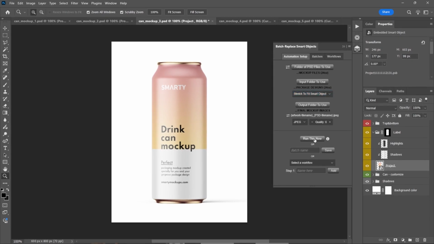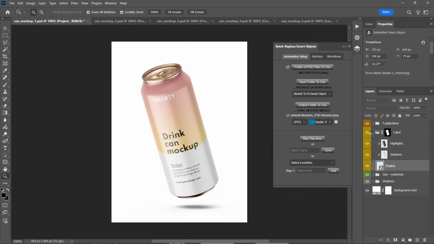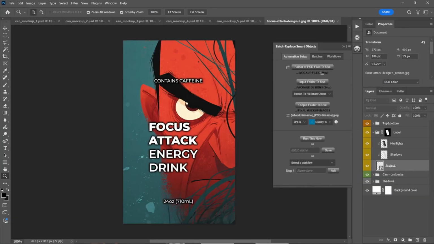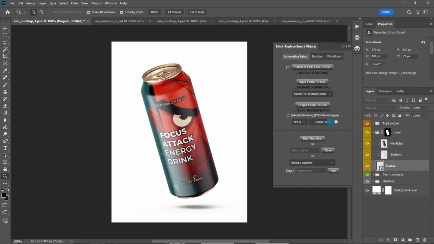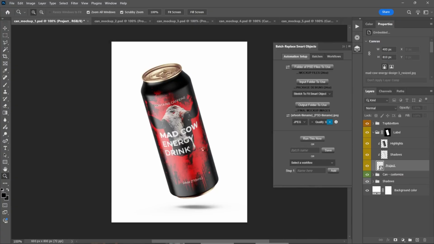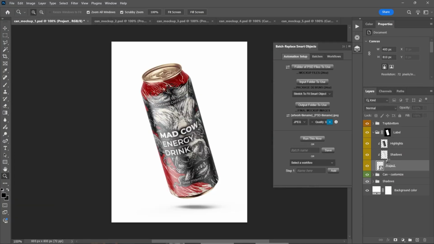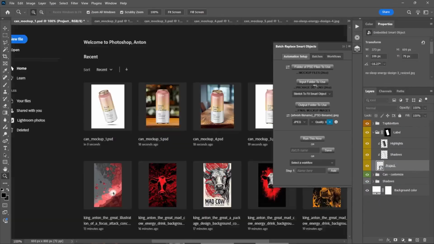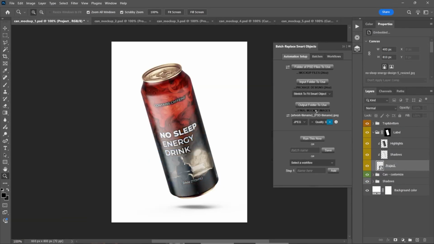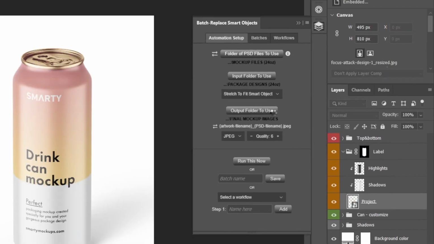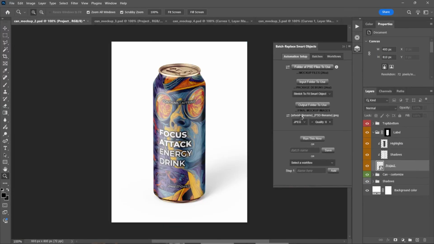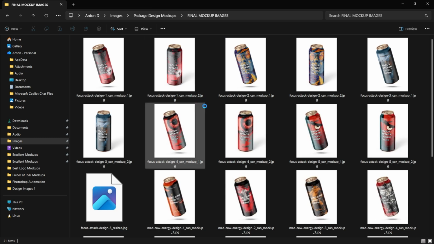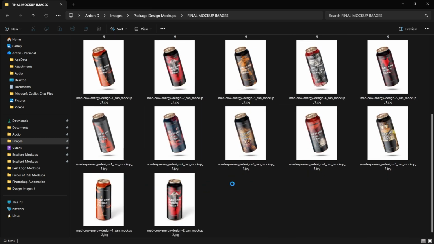So this is all set up here, and I'm just going to click run now, and the plugin will start with the first mockup file in the folder. And for each of the artwork images inside of here, as you can see, it's just creating these mockups automatically for us, and it's replacing the smart object in the layer stack with whatever image it happens to be on, and then it does the export using these settings to the designated folder that we had set up. So let's go ahead and flip over to our final mockup images folder. It's in progress right now, as you can see, just doing this automatically.